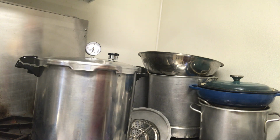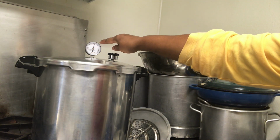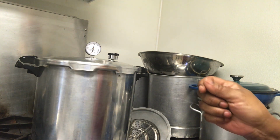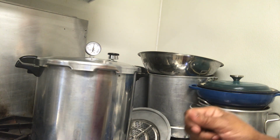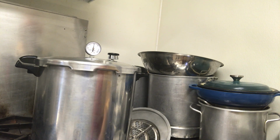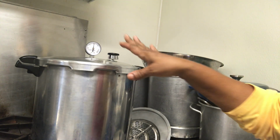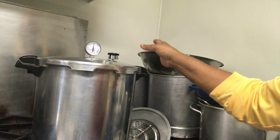Okay guys, the alarm is going off. It's been 75 minutes, so I'm turning it off. I'm turning the stove off, and it held at 10. I kind of watched it. Had to adjust it a couple of times, but I think I found the right eye for it from this stove. Now I've got to wait at least about 30 minutes.